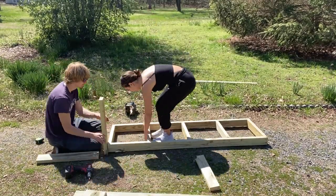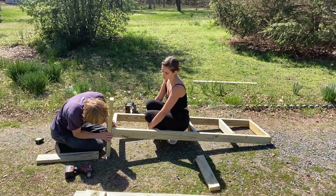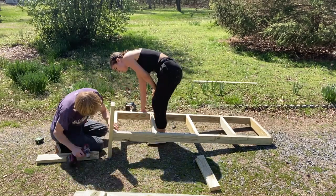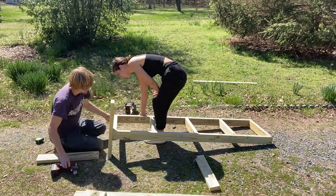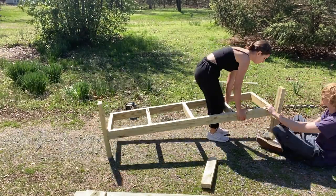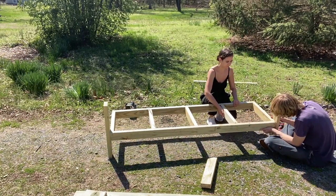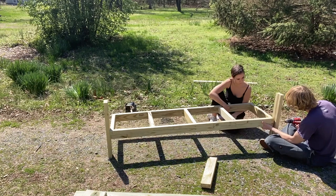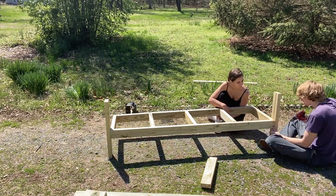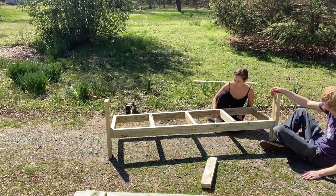So for this next part, we went ahead and drilled in the legs. This is where those two-foot boards come into play. We wanted ours to sit right in the middle, so we made a line right in the center of the two-foot boards and then drilled the seat into that. That way the same amount is above the chair as below, if that makes sense. Depending on how high or low you want your bench to sit, you'll adjust that for your legs, and you can make these boards longer too — you'd just need more wood. So we did this for all four legs.